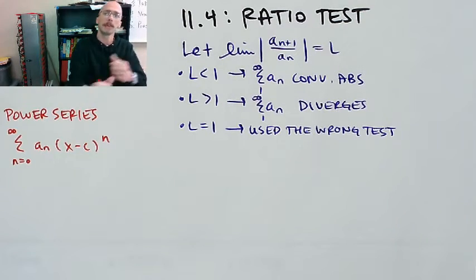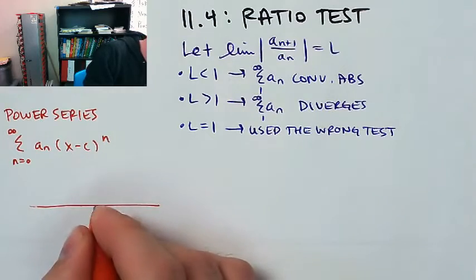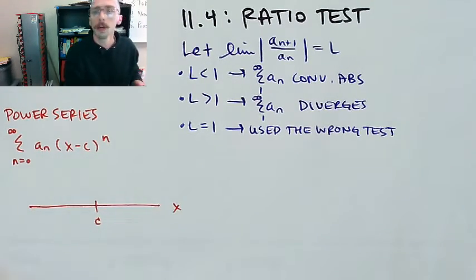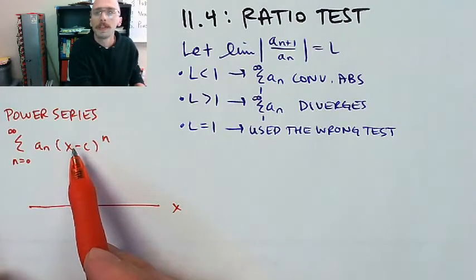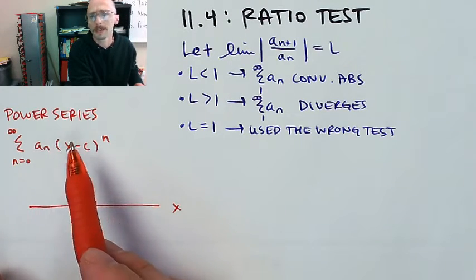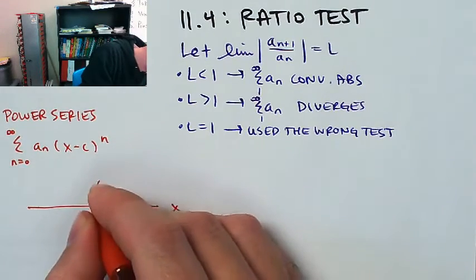What you need to know is that a power series is centered at x equals c. It will always converge when x equals c, right? On this little x-axis, when x equals c, I've got 0 to the nth power every time. So regardless of what a_n is, you're adding up a bunch of zeros, and that converges to 0. So it's always there.